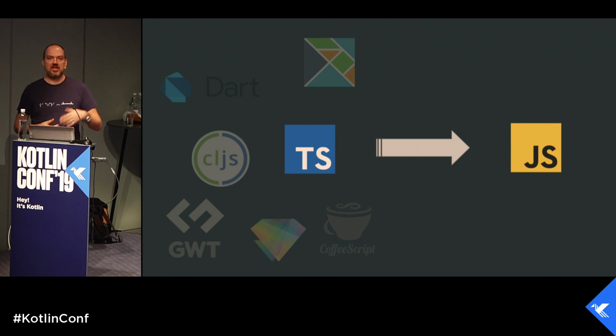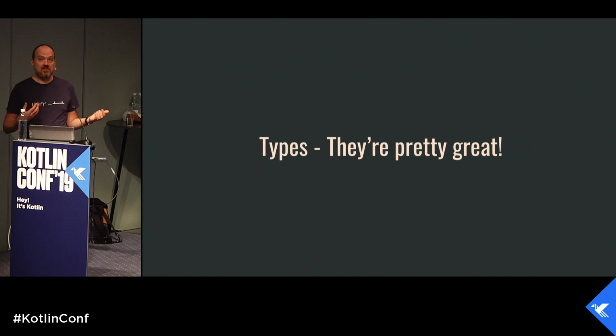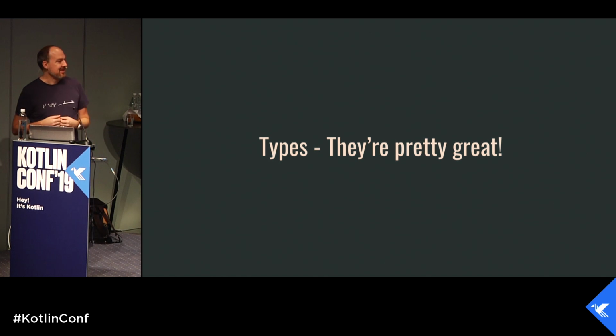And there are several reasons for that. TypeScript is a great language. It has features that make it work really well for targeting the web platform. Because types, they are awesome. They're great. And this is why we like strongly typed languages, because they help us to scale up projects.